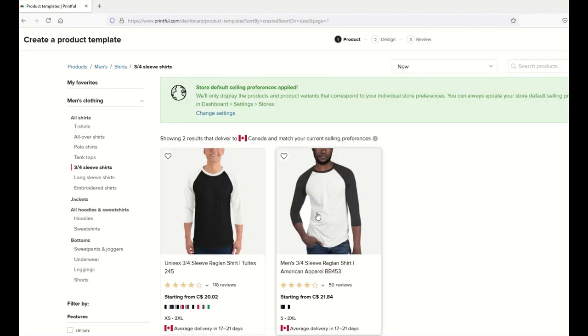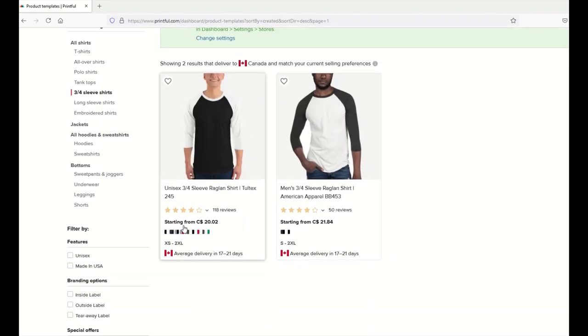From here, I can see this is the price that I would pay. So I would pay $20.02 Canadian, and then I could sell that for whatever I wanted, $30, $35, that sort of thing. So I'm buying the shirt from Printful, and then I'm reselling it, and I'm only doing this after I make a sale. So I'm going to click this one here. This is a bit nicer. This one is an American Apparel shirt, and it is $21.84.